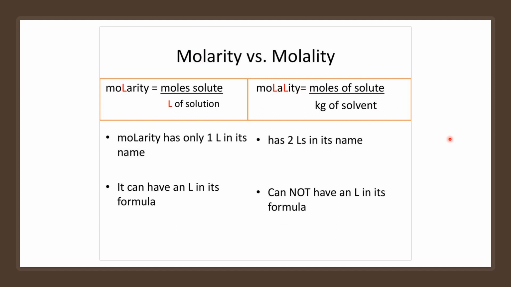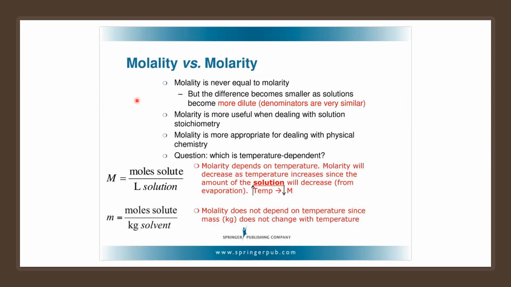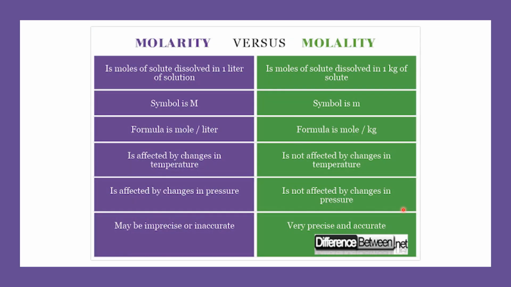molarity and molality. It is also said that molality is never equal to molarity, but the difference becomes smaller as the solutions become more dilute. In terms of temperature dependence, molarity depends on temperature. Molarity will decrease as the temperature increases, since the amount of solution will decrease from evaporation, while molality does not depend on temperature since mass does not change with temperature.